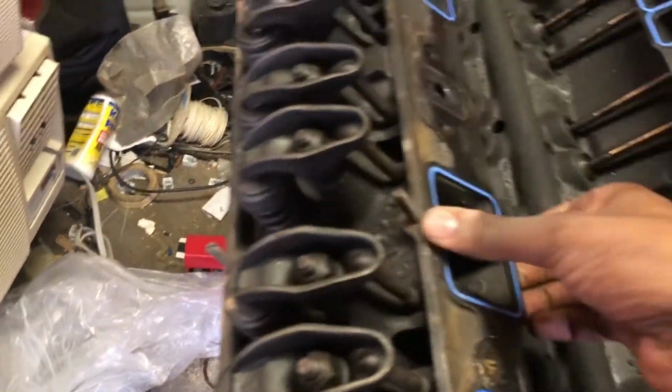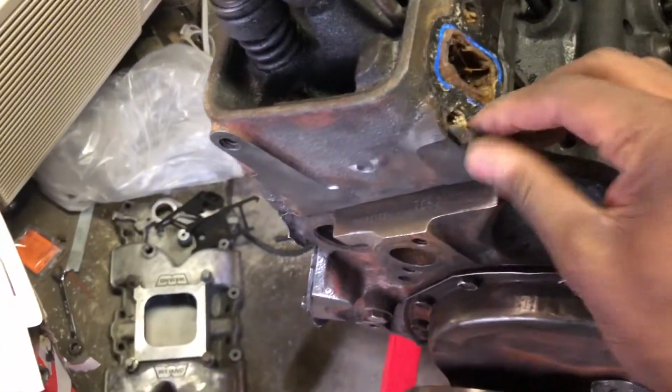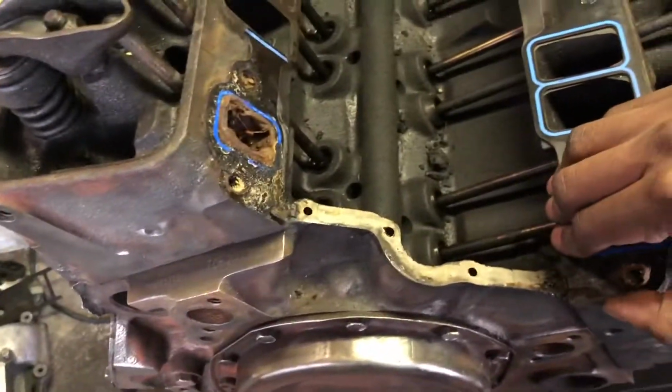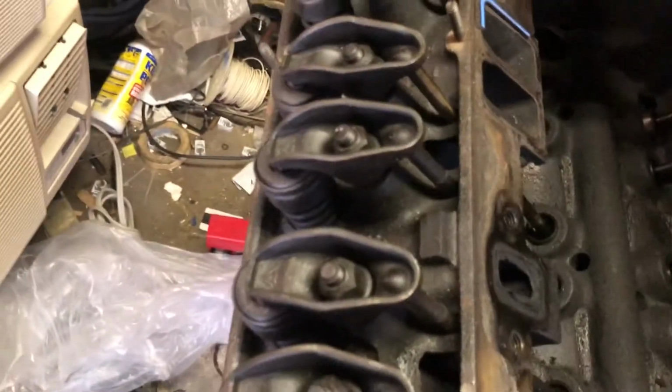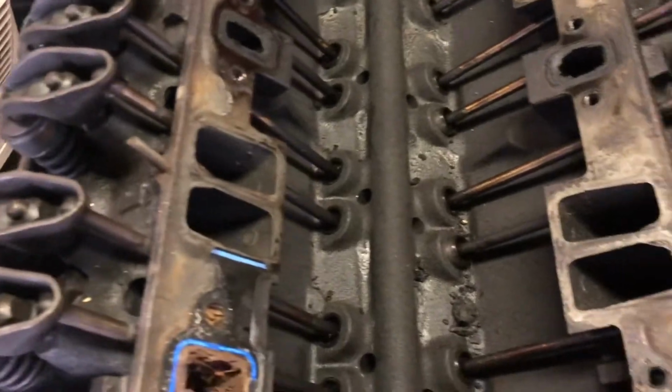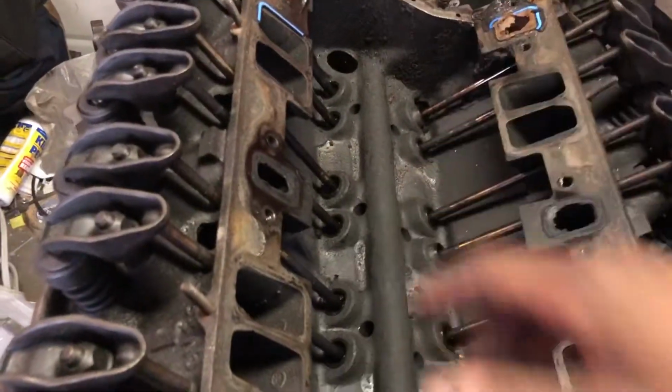Let's see if I can maybe pull the old gasket off. Yep, it's hard. Shouldn't be hard. Yep. So that's the inside of the motor. I checked all the rockers and all that stuff is tight. The motor does turn. So yeah, I'm gonna get a vacuum cleaner, vacuum all this out, and it'll be good to go. Probably clean that up too.